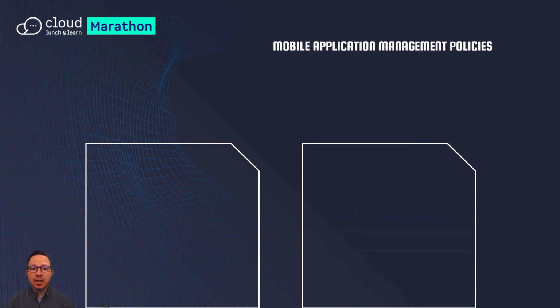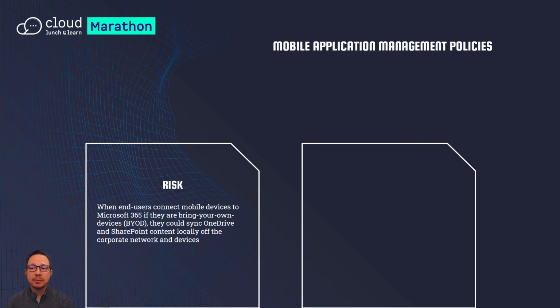Our final thing to look at is mobile application management policies. So this is you provision the new tenant. You've got all these people who want to come and access the tenant. They're using it in the office on corporate devices. And then they suddenly get their phone and they realize that they can log in on the Office 365 app or on a browser and access their email.